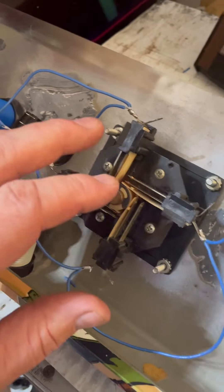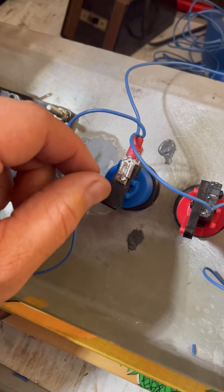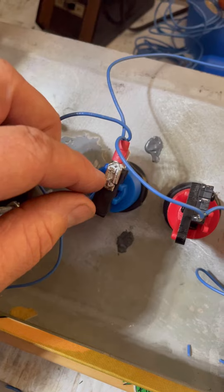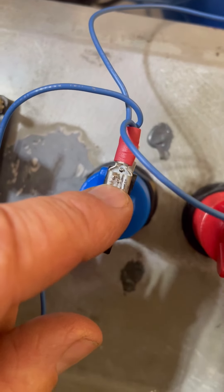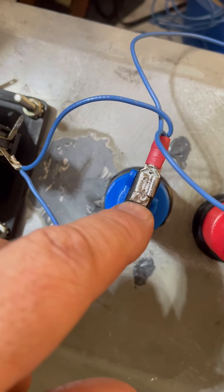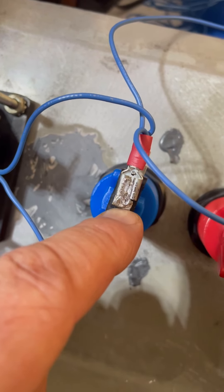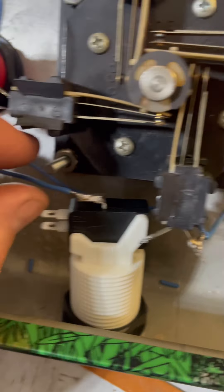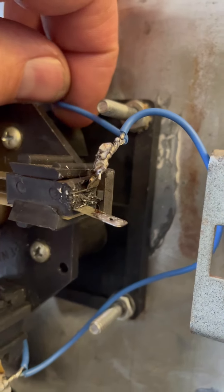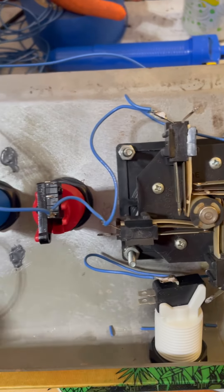I actually soldered each one of these instead of just using the slide-on connectors. I did use a connector on this one because there are three wires that terminate and it just looked cleaner. I'm going to put a little solder on the connector too so it won't ever get loose. A lot of people just use the slide-on connectors and I've done that before, but they do come loose. If you solder them it's much more reliable. Everything's working, so all we have to do is put the rest of the control wires on and we'll have it done very soon.